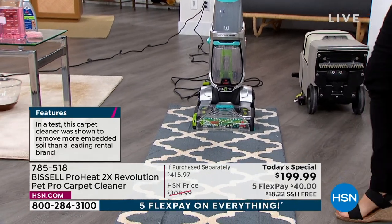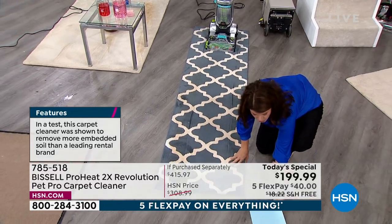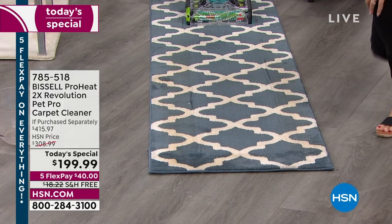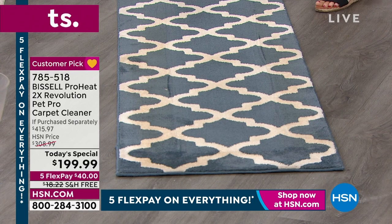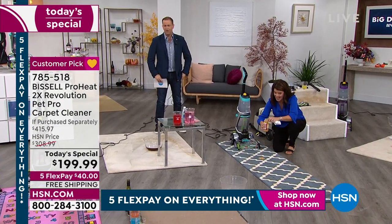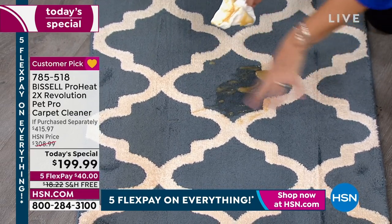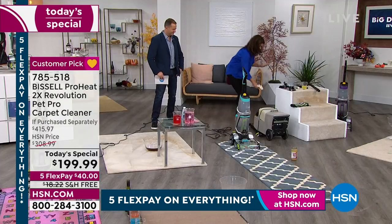I have to show this again — we've got just a runner. Maybe you have a really expensive runner or it's just on your hardwood floors. We have Express Clean. No one else has it. I'm going to put this paper down underneath to show you, because you're not putting down as much formula. It's going to be dry in 30 minutes. And I know holiday spills — back here I've actually got some gravy. Look, it's so gross. This is gravy — what would you normally do? We'd have a paper towel, we'd try to do this. Gloopy, messy — I'm pushing it all into the carpet. That is a disaster.